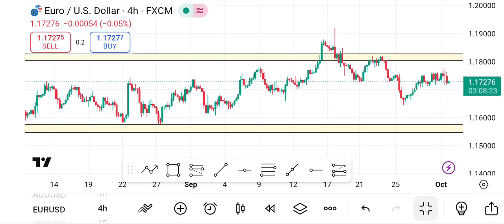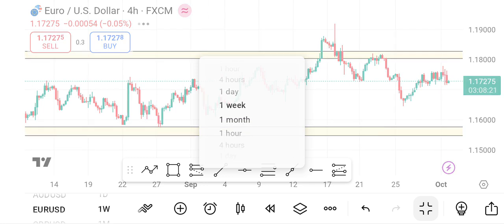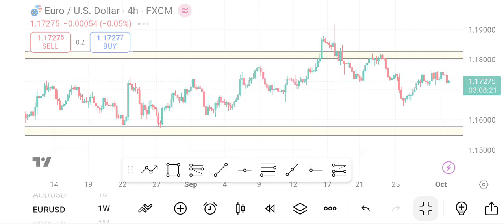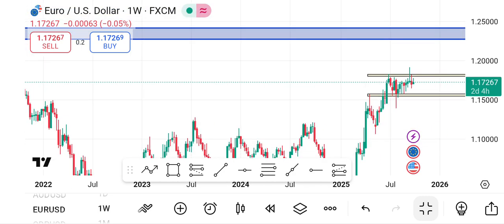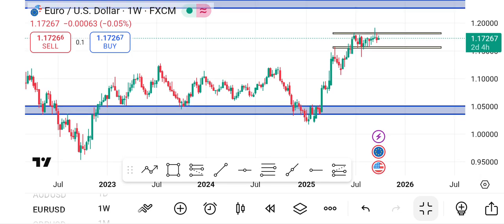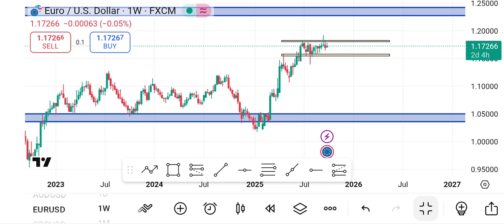And also, let's go back to the weekly. Today we are just going to analyze Euro USD, but we can analyze anything with this methodology. Right now, what I want to do is just explain to you the basics and concepts of this methodology of analyzing the markets, because this is how the big banks and the hedge funds trade. Once we know that this happened, this was a continuation.